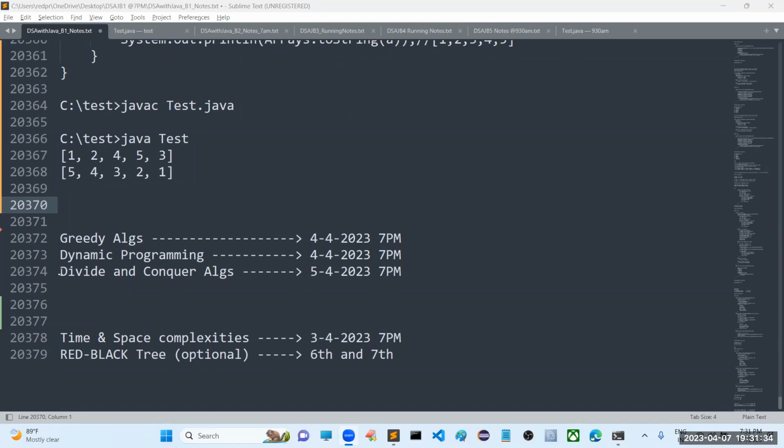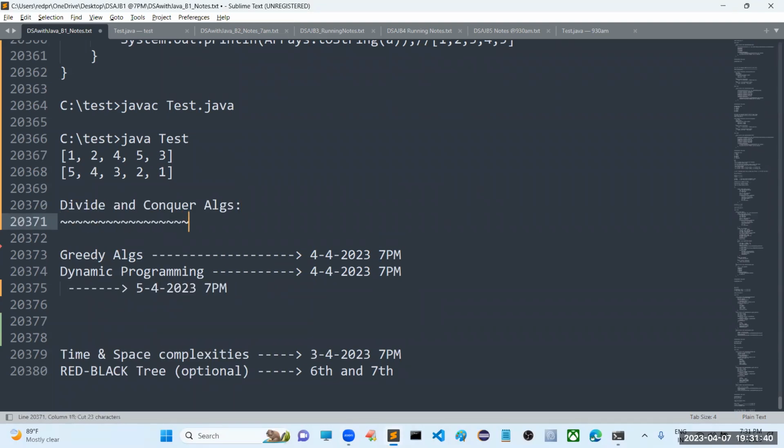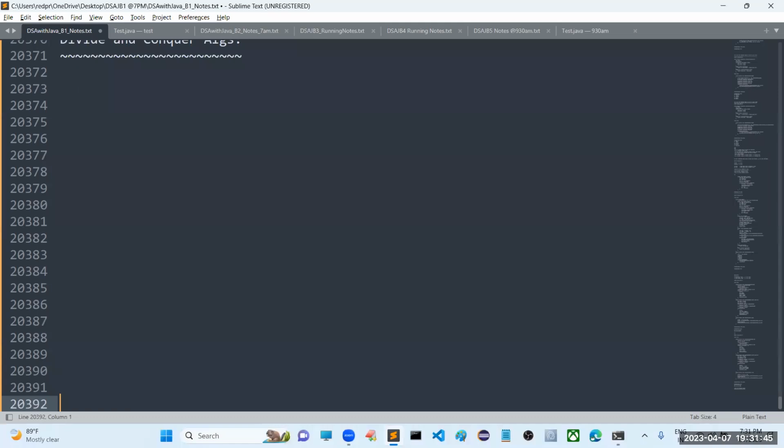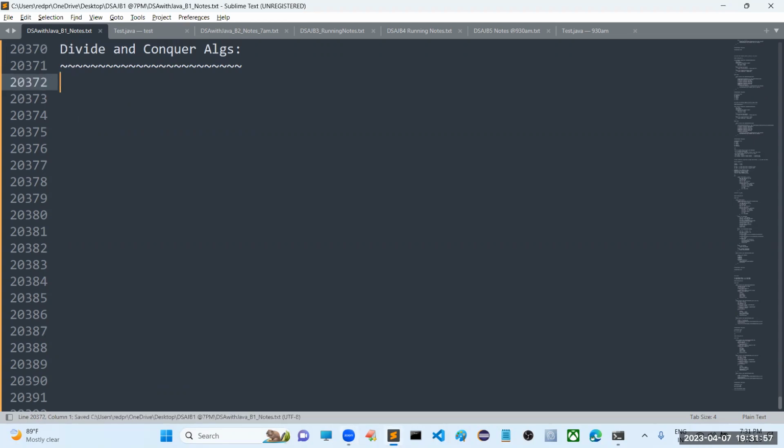I will give some brief introduction about divide and conquer, because we have already completed this. Just the basic terminology I will provide. Divide and conquer, the name itself is giving clarity.